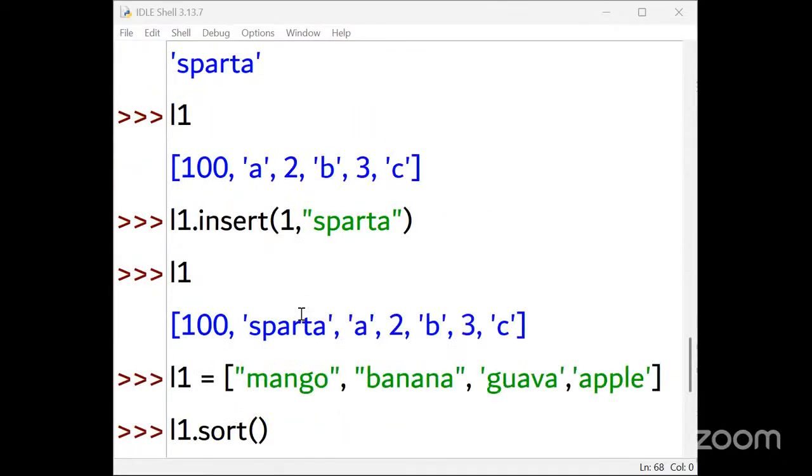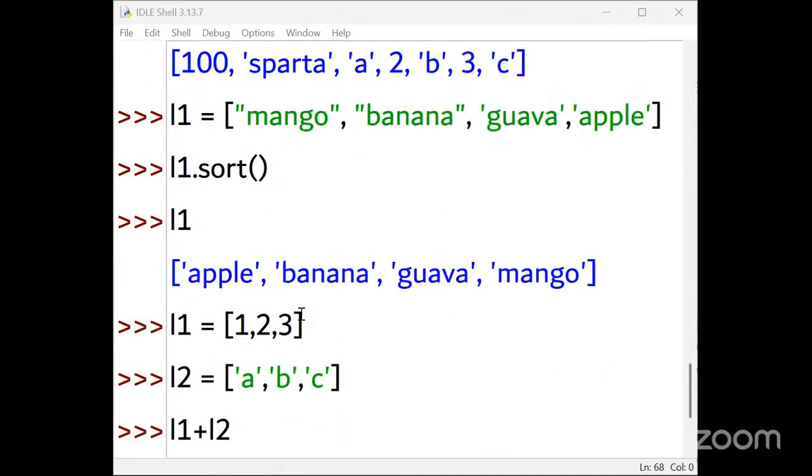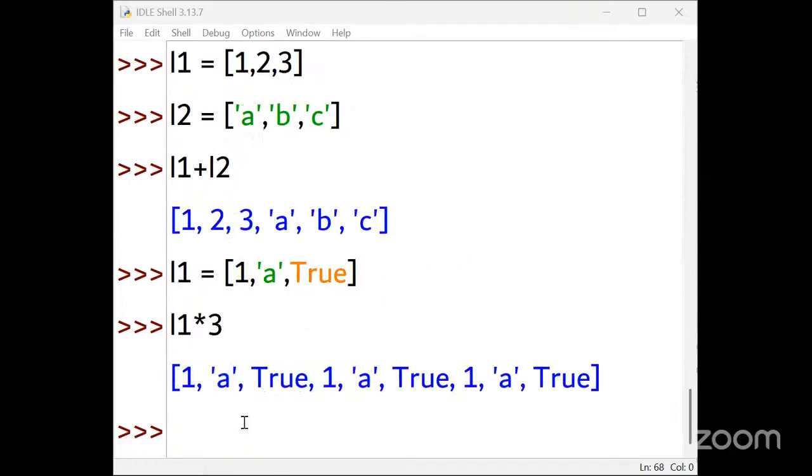And next, we are going to see dictionary in Python.